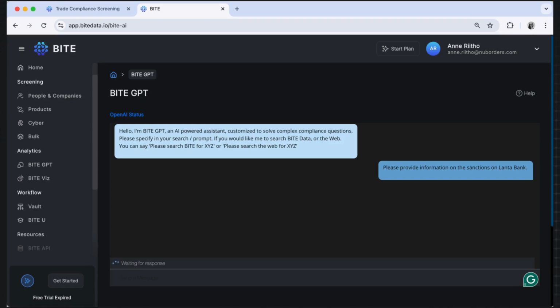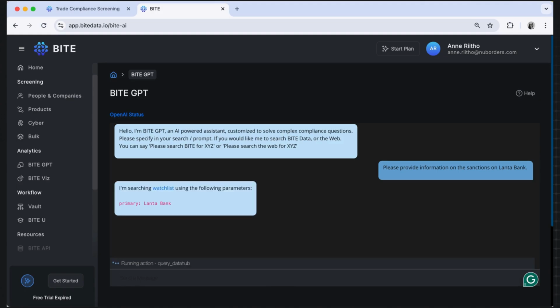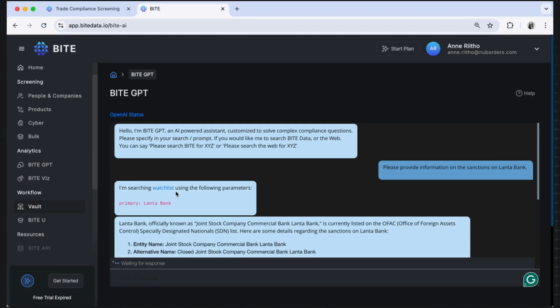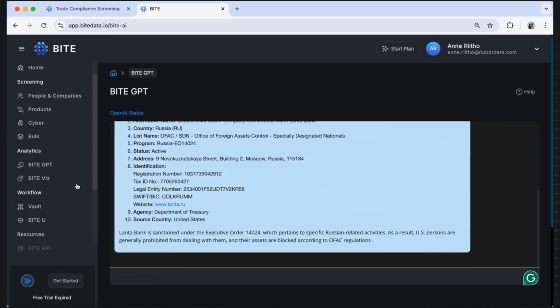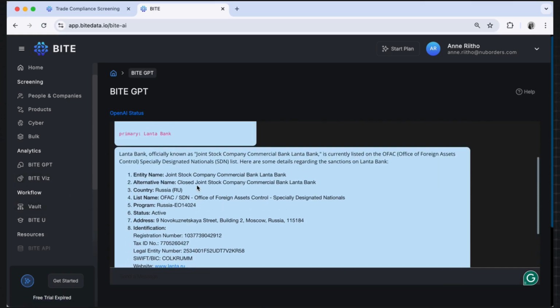It significantly reduces the time spent on manual research and improves your efficiency by allowing you to focus on more strategic tasks. I also take the output from the Byte GPT and often copy it and paste it into my Vault ticket so that I have that additional summary just saved there in my Vault.